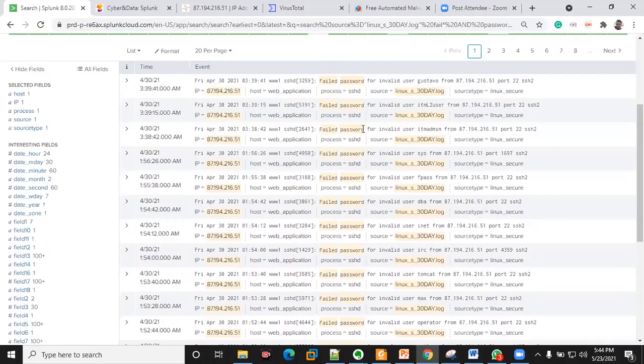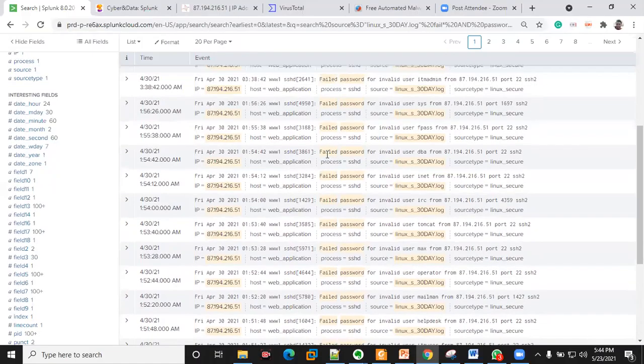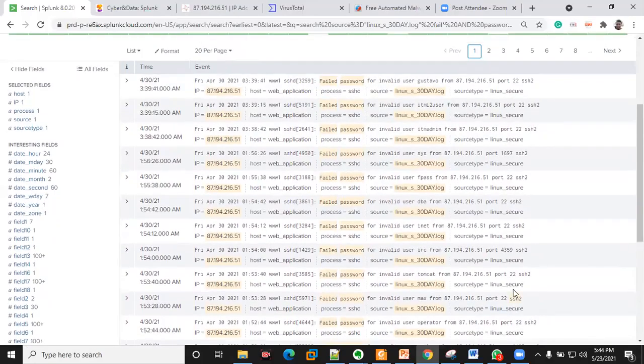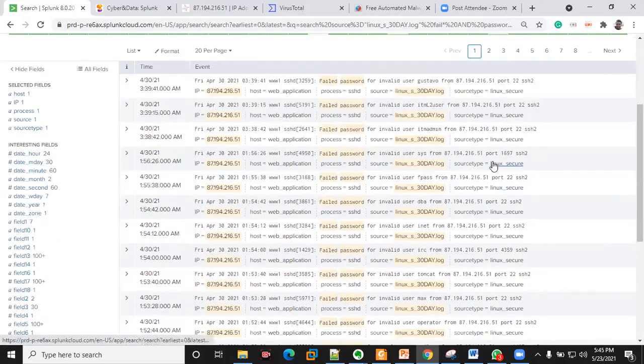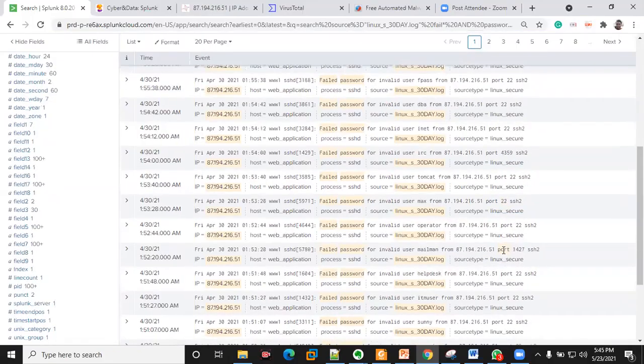Okay, so what I'm seeing here is that apart from port 22, the IP address is also attempting to SSH using other ports like port 1697, 4395. We have different ports from here.